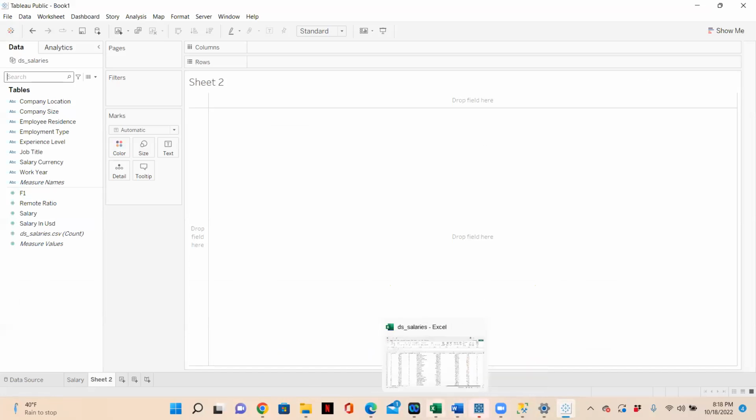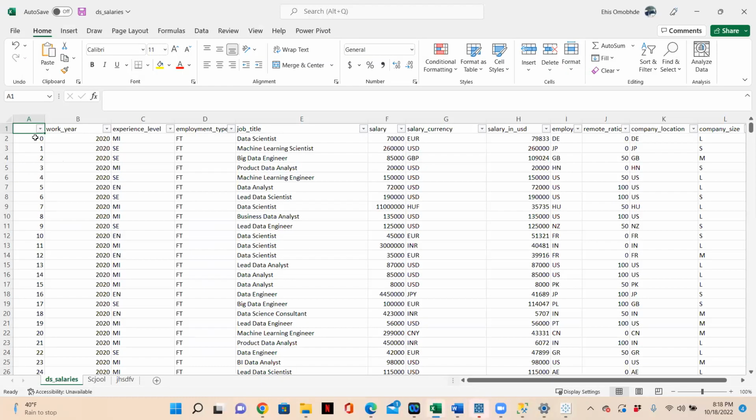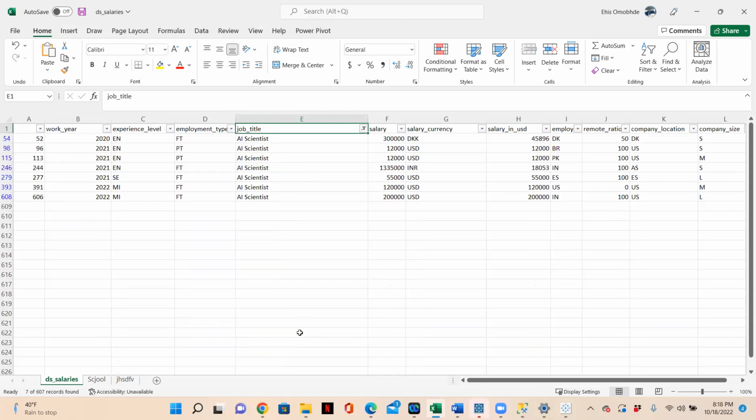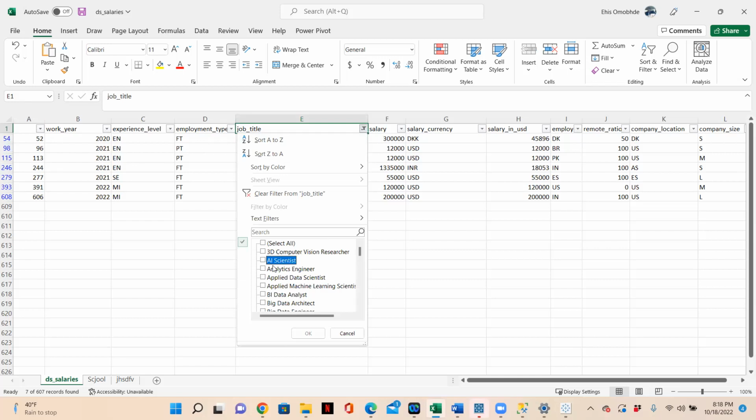Secondly, because the data is numbers, Tableau thinks it's an aggregate number, but this is actually the employee number. So how do I know? If you look at this job title here, for example, if I select any one, you can see that they have like 5 scientists, and each row is unique to a person, and their salary is not the same. So this tells me that this is the employee ID that identifies each of these. The same thing applies to all of this data here.